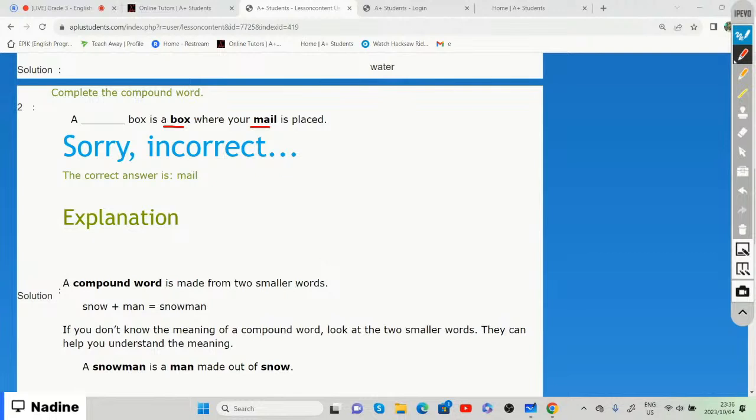All right, so basically, a what box is a box where your mail is placed, and it's basically a mailbox, right? That is where they place your mail. So as you can see here, it is even turned around because here they're saying first a box where you place your mail. Some people would think it's a box mail, right? But now you basically need to know where something is being placed in, and we know that it is a mailbox. So well done for those who got it correct.